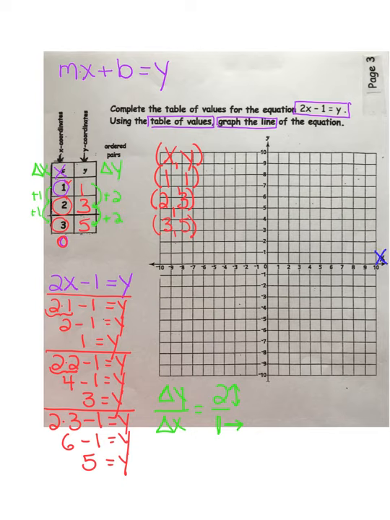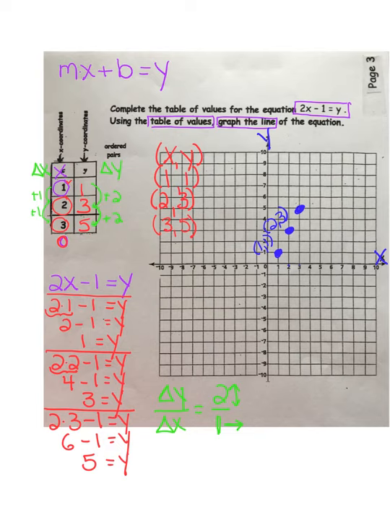Let's get ready to graph our points. Here's our x-axis and here's our y-axis. We always consider our start point 0, 0. However, this time we only need to go over 1, up 1, and that is our first point, 1, 1. Our next point is over 2, up 3. That is the point 2, 3. And our last point is over 3, up 5.